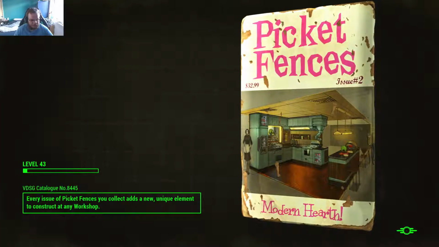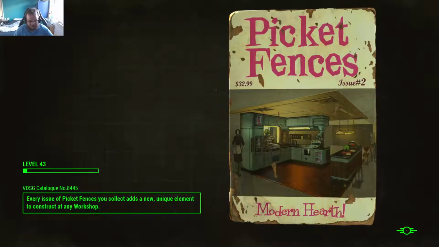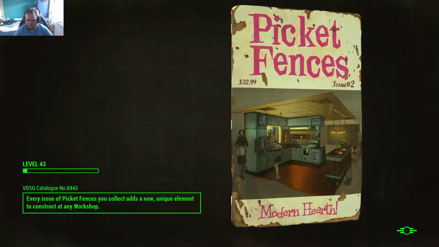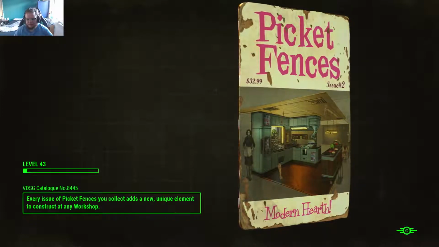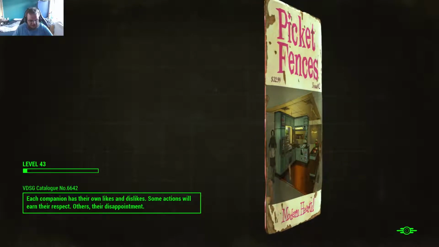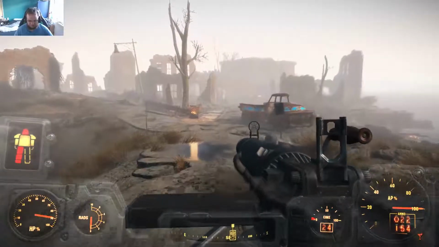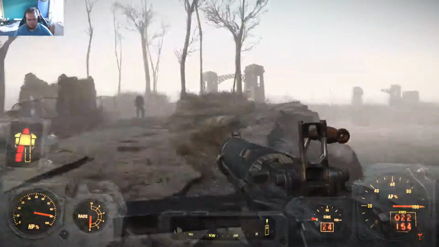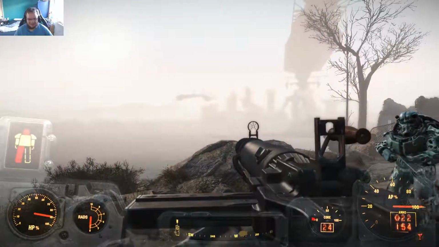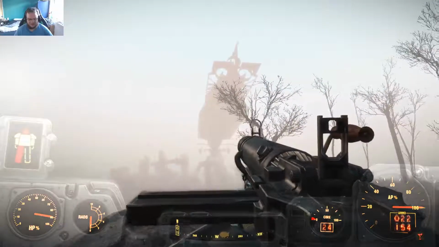So yeah, let's go. Every issue of Picket Fences you collect gives a new unique element to construct at any workshop. Modern Hearth. Picket Fence, issue number 2. Cool. Each companion has their own likes and dislikes. Some actions will be liked and some not. Cool, you can actually see it. I'm just gonna see if this thing does anything.